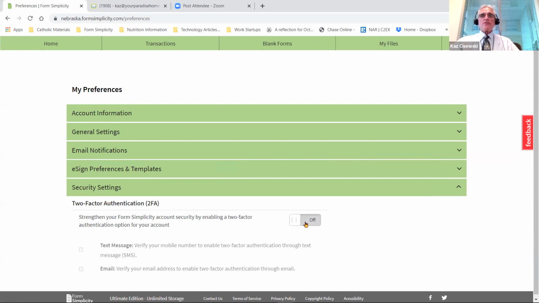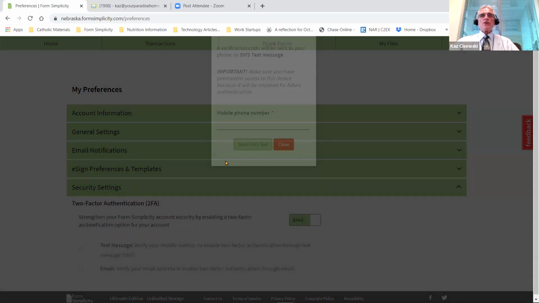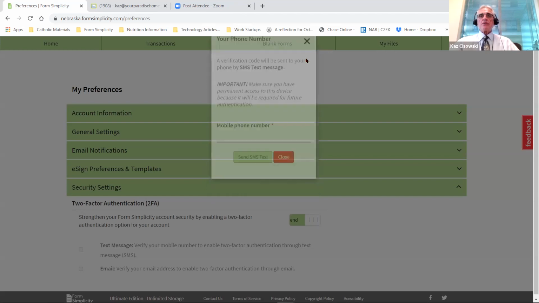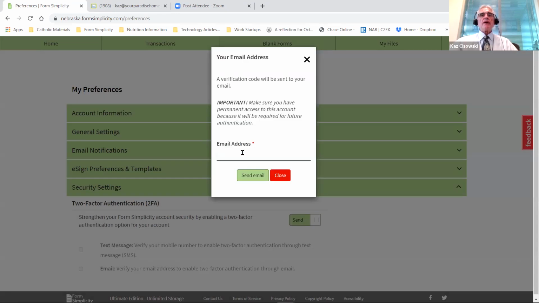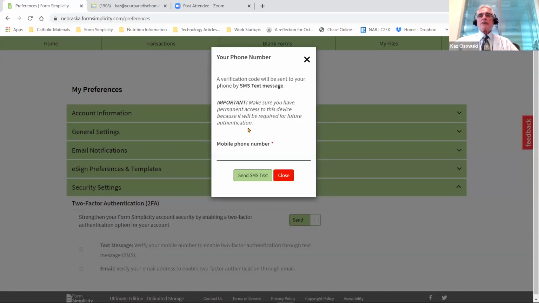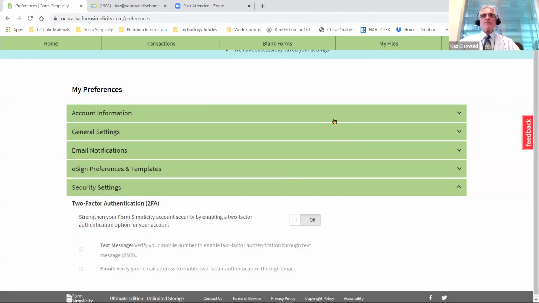So if you wanted to do that, you can have it set up either via a phone verification where you would type in a phone number and then you'll just be getting a text to get into the program, or you can actually have it sent to you via email by typing in the email address. Me personally, I would do the phone one because that way you'll get the code directly onto your phone. You type that code into your Form Simplicity when it pops up with that window, and then at that point you'll have an extra layer of security.